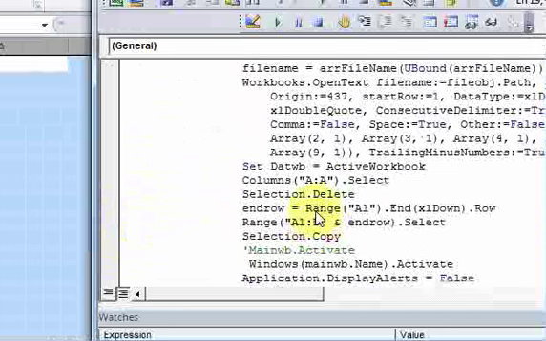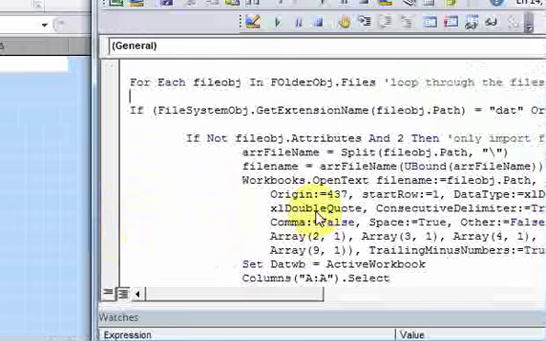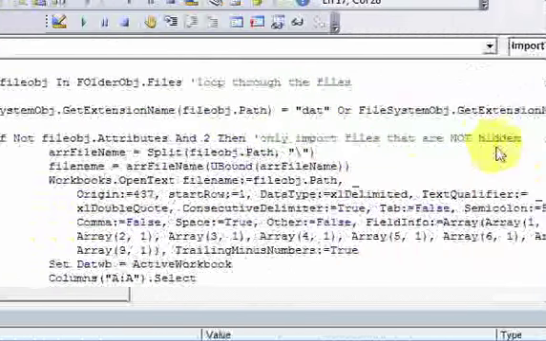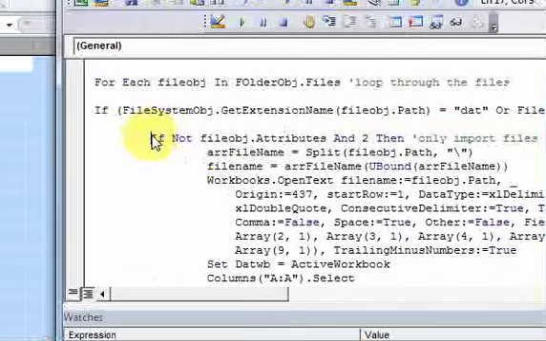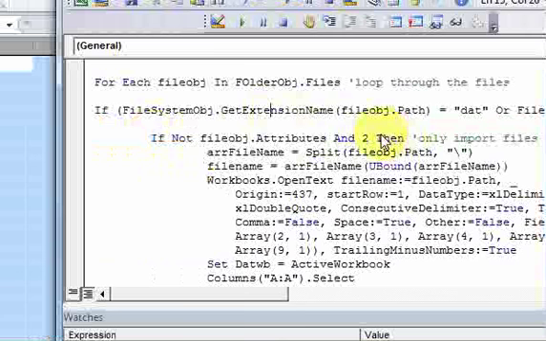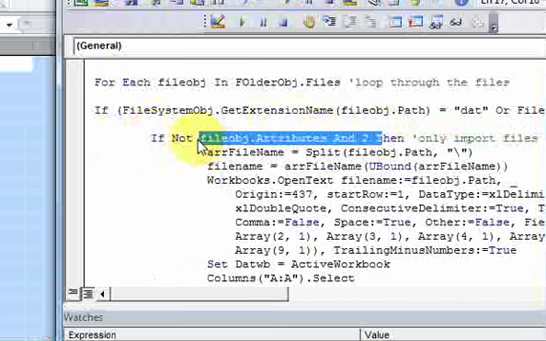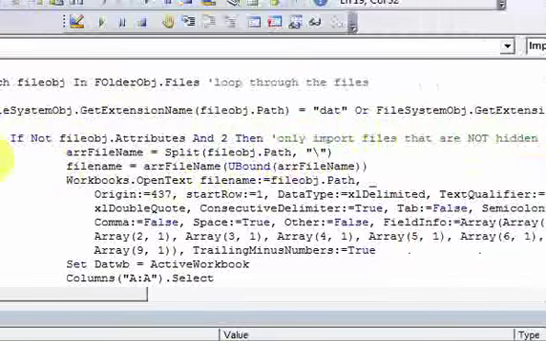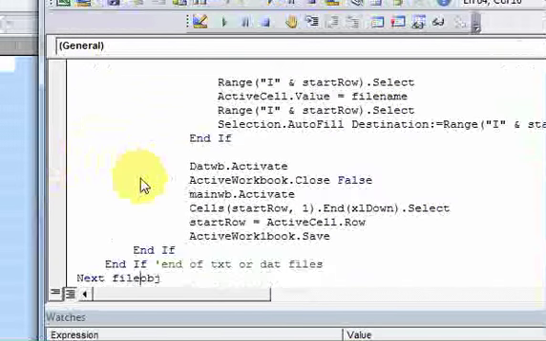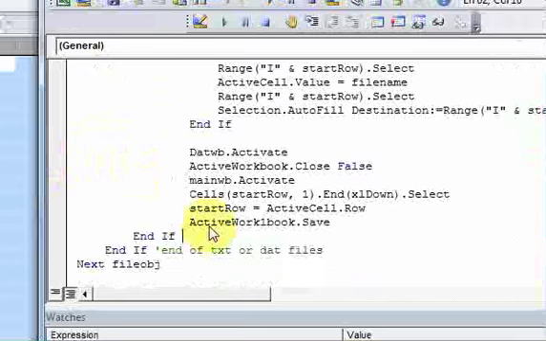And then if it is a text file or dat file, then I want to check that it's not hidden, right? I don't want to deal with hidden things, and that's what this line does. If not file object.attributes and 2. So this is weird syntax, but I explained it in the other video. This will only import files that are not hidden. So again, there's another end if down here, and this end if is the end of hidden if statement.